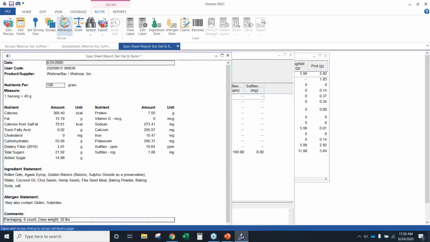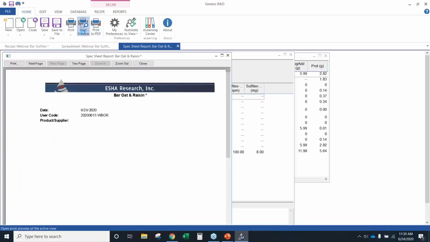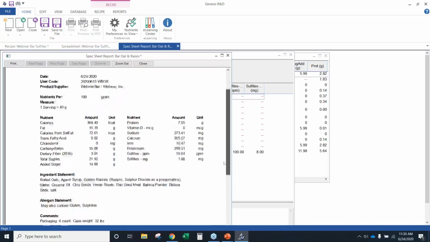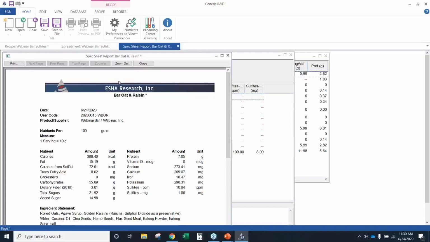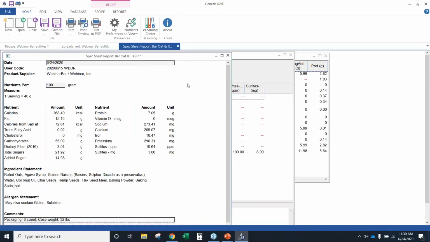So very helpful information. And then I'll just do a print preview that shows it's a nice clean report. You can swap out the logo here, so I'll show you how to do that. But this is a report just so nice and able to save this as a PDF and share with others. We have folks that submit data for inclusion in the ESHA database, and so a report like this is very helpful to see. And then one other thing I wanted to show you here, so if I adjust the amount in this report, the nutrients automatically adjust for me. That's very helpful.